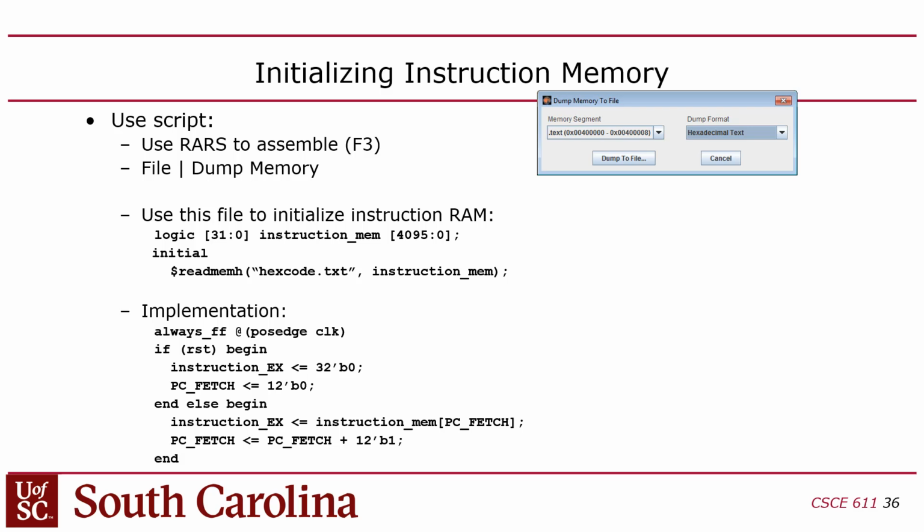Yes? Why does Verilog read in hexadecimal text files if it's just like a raw binary file? Yeah, that's a good question. Well, I think it's because it's designed primarily for test vectors. There might be a version that does read in a binary file that I'm just not aware of. But there's a $readmemh and a $readmemb. One's hex, they're both text files. The difference is what's in the text file, if it's hex or binary, right? But they're both text file formats. That's expected. But there may be another dollar function that reads it binary.